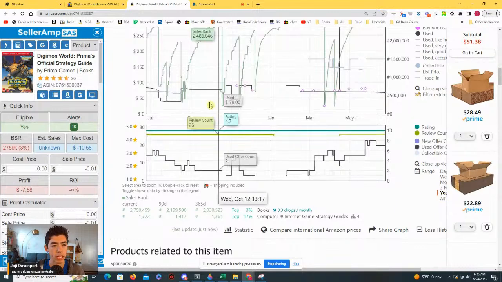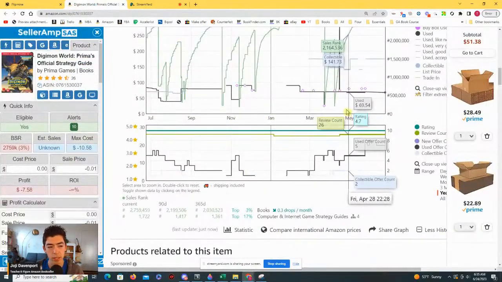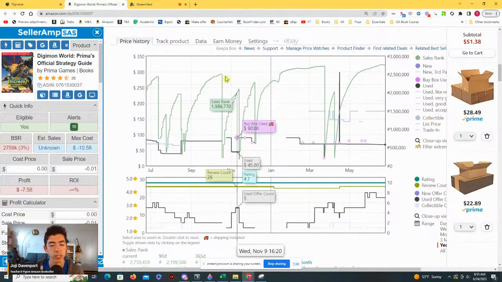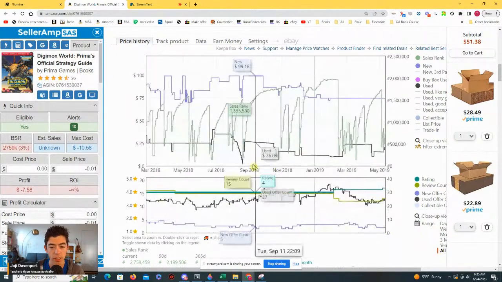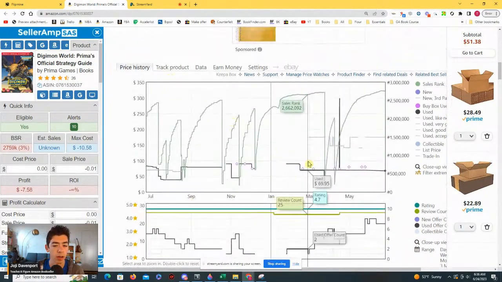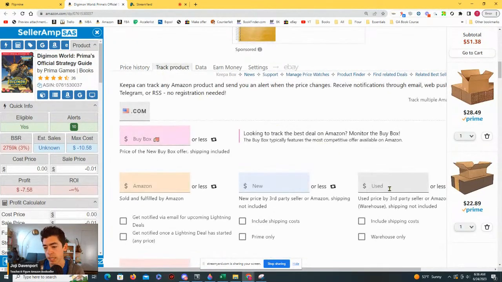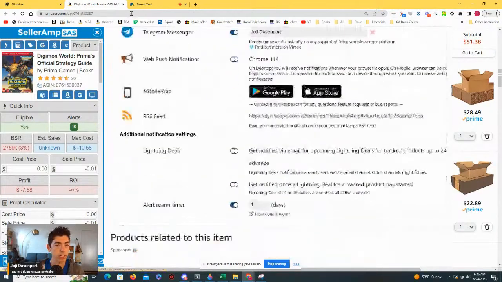So what I'm going to do is track this book because I don't really think I can get low enough on this book where I'd be happy to be in it. I think that guy has it priced probably at what he should price it at, so I think it'll sell there. But what I do want to pick this book up at is a time where this book went all the way down to about a couple bucks. Honestly, if this book ever got to even 15 bucks free shipping, I probably would buy it. So I'm gonna go ahead and track that book.